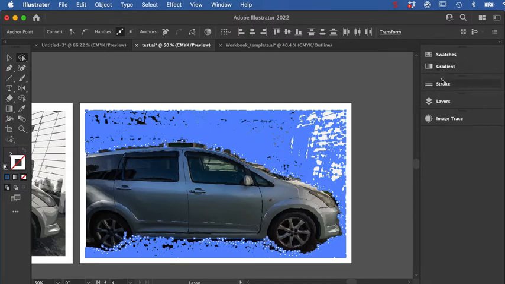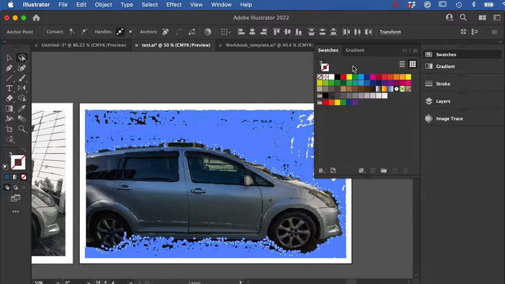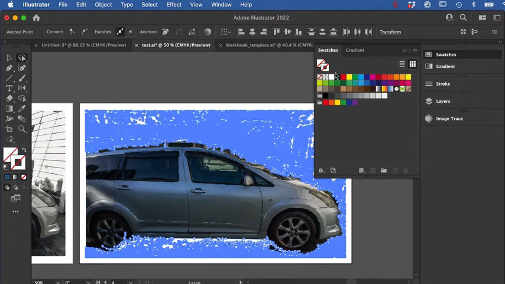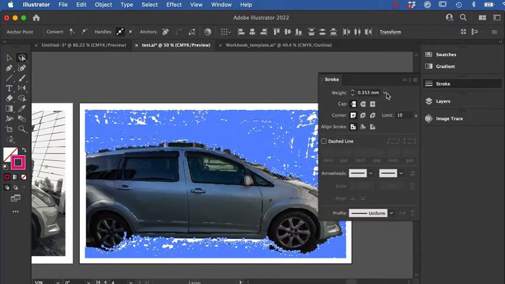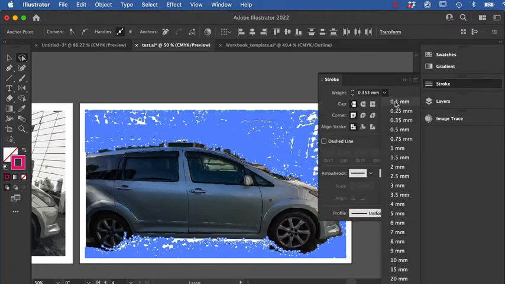And I'm going to start by going to the swatches. I'm going to give it a fill of none. The line, I'm going to make it magenta. And the stroke, put it down on a fine line again.